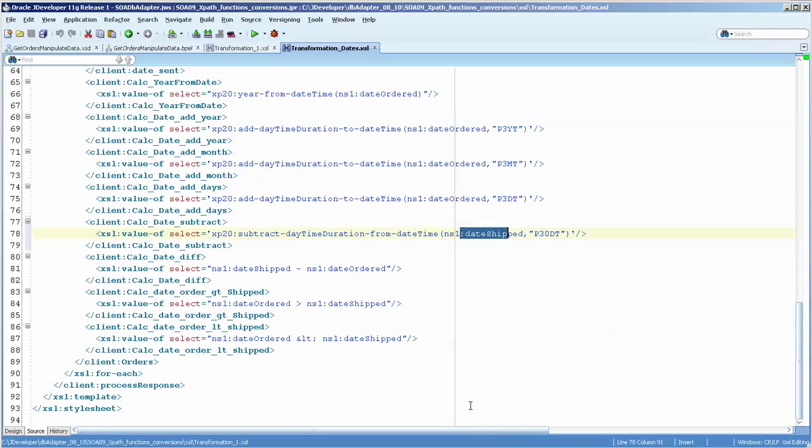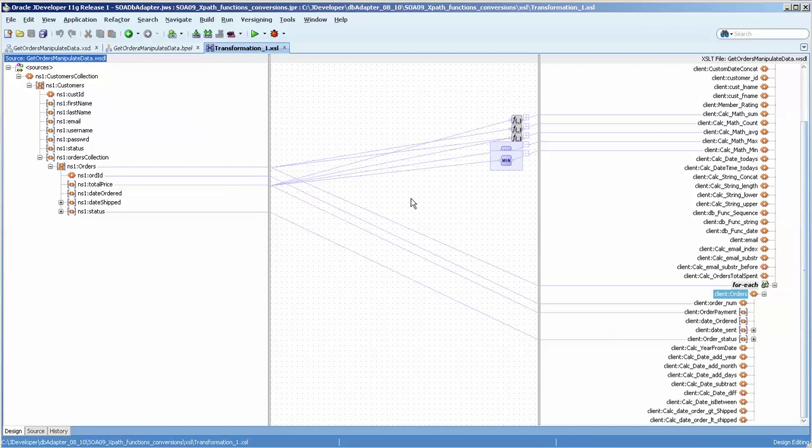I'm sorry, dates. And it's somewhat limited. It would be nice if they had a very, very easy way of doing it. And I know that I've read on the internet with 2.0 that it's easier. However, SOA Suite seems to be stuck on Style Sheet 1.0 at this point.